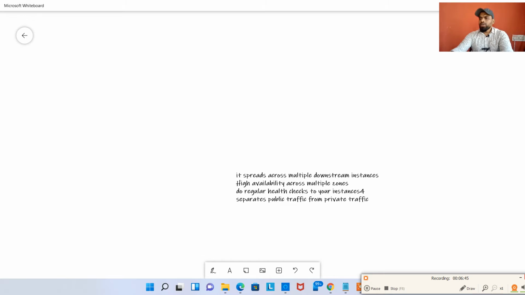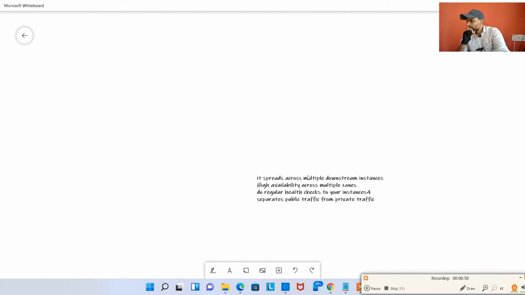So we got to know why we are using a load balancer, and now we are going to see four types of load balancers in AWS. The first one is classic load balancer, the second one is application load balancer, the third one is network load balancer, and the fourth one is gateway load balancer. Classic load balancer is almost obsolete. It will be removed this year, August 15, 2022. So Amazon is asking us to go for the newer generation, which is application load balancer, network load balancer, or gateway load balancer. So we have four types of load balancers here.